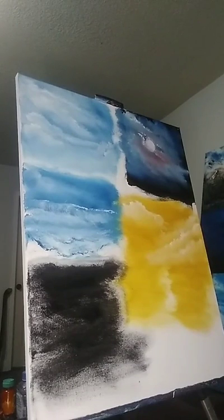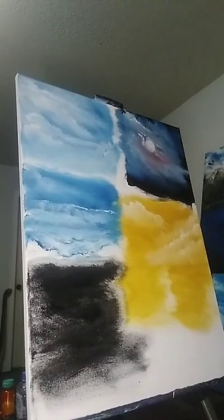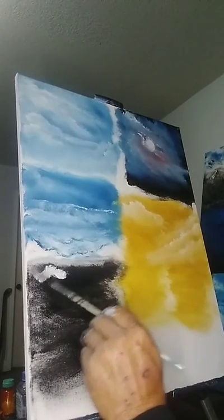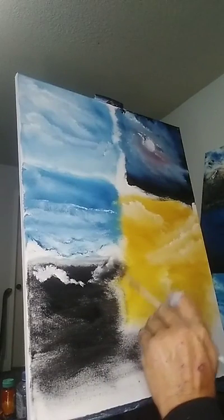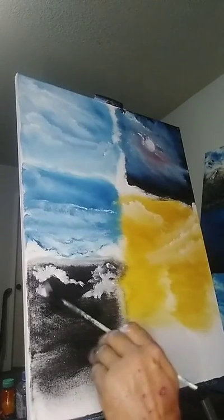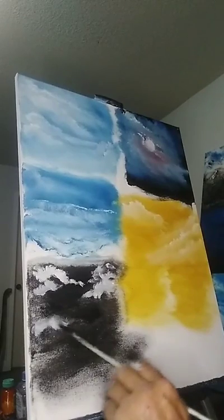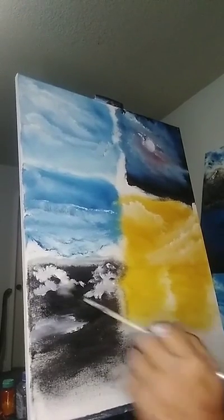I probably have to use some water. I ain't got no set up, but I'm getting started. You got the black right here. So now, we're going to get some white from up here. Just keep moving. Same thing over here. Bring it up, bring it down. Just keep it moving. Don't make cotton balls, like I told you. Cotton balls, not your friend, even though it might look like it might be. Just like everything else, it might look like it's your friend, but it's not your friend. I'm sure a lot of you can relate to that. I know I can.